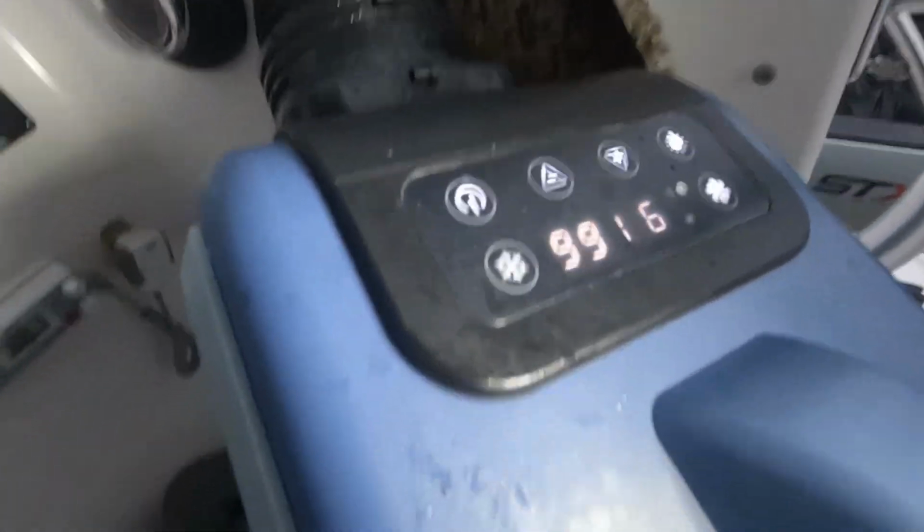As you can see behind me, we got a nasty storm, but we're going on a 6-day boat trip and pretty excited because we're going to be using this particular AC unit in our cuddy cabin.